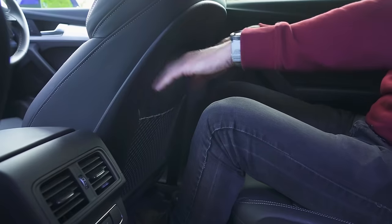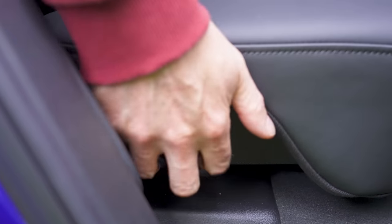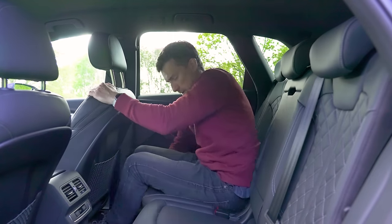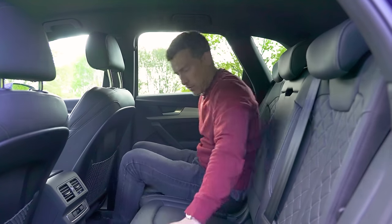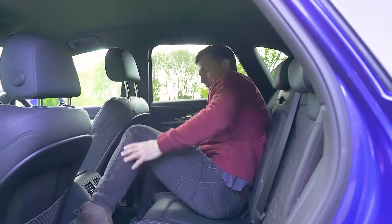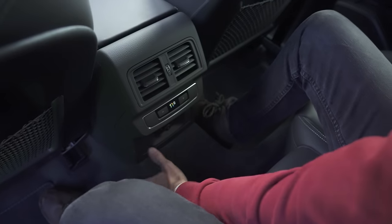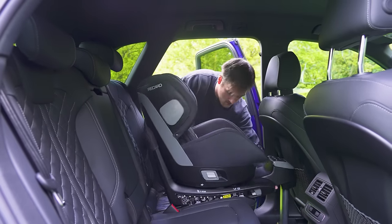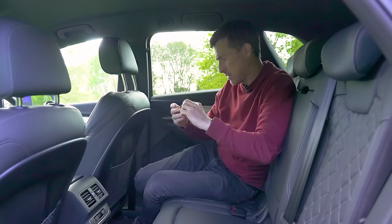The Audi's back seats are pretty spacious with good knee room, good headroom, decent foot space and really nice seats. You can recline them a little bit for extra comfort and slide them forward if you need more boot space. The middle seat is narrower and a little higher than the two outer seats so it feels like a perch, but headroom is still okay and there's just about enough room for everyone's feet. Fitting a child seat is very easy even with a bulky rear-facing seat, though getting the ISOFIX covers off can hurt your fingers.